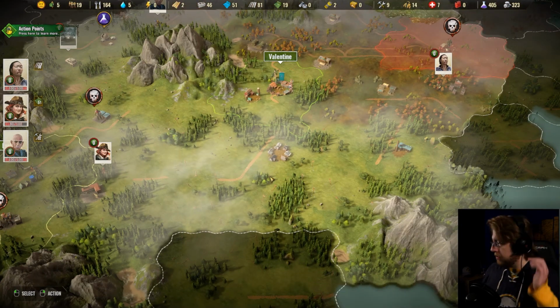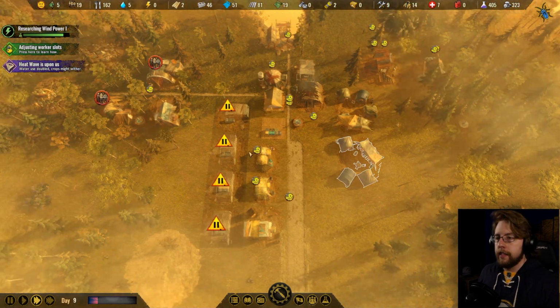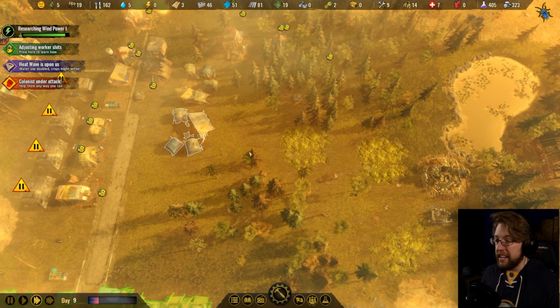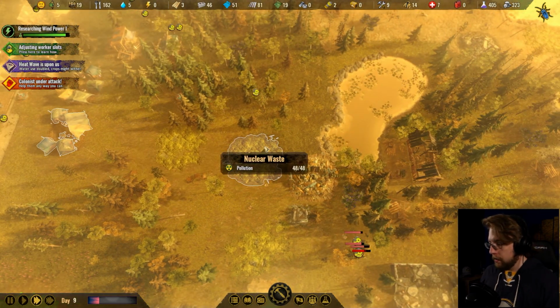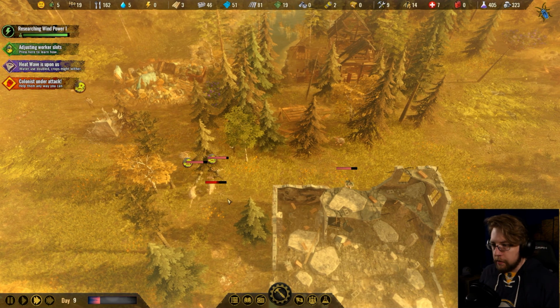Okay. I want to get us through this... Nope. That's not what I want. I want to get us through this heat wave. I want to see us through it, but I don't know how long it lasts. So... Oh, no. What's going on over here? Oh, no. They're being attacked. Why are they being attacked?